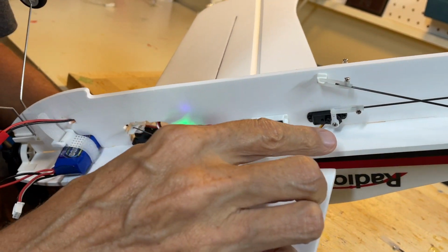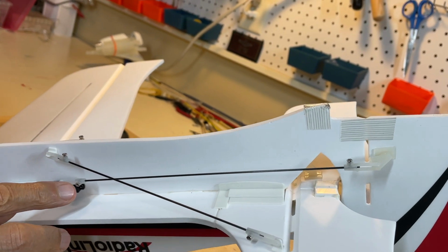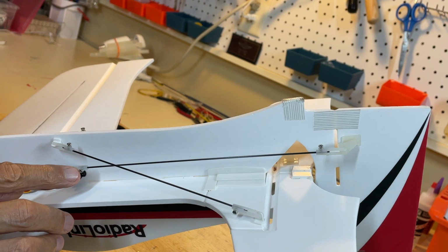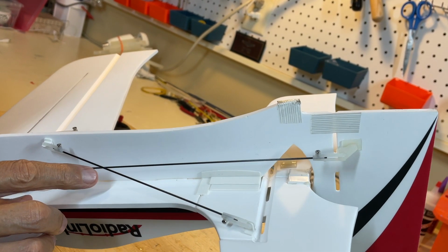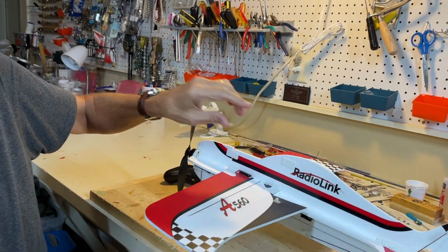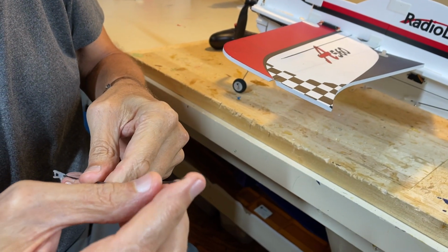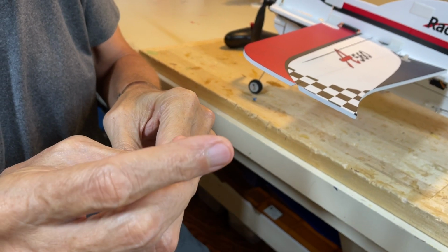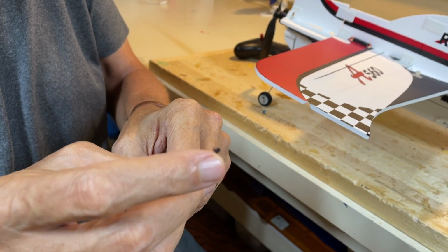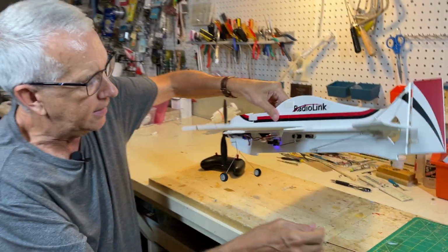The reason I bring that up, you'll notice here on the rudder and the elevator as well, there's this little rod with a set screw here. When I originally saw it, I said, oh great, we can just adjust it by loosening that screw, moving it back and forth with a control rod. The problem is you can't do that because I tried to do that with one of them here. You can see the set screw for the control horn, but this is a carbon fiber rod. Do you see how it just kind of went into pieces when I tried to adjust the screw? It's not music wire. This is what happens. I don't understand that.